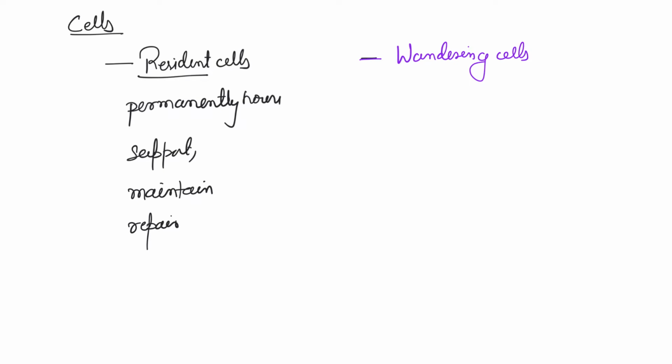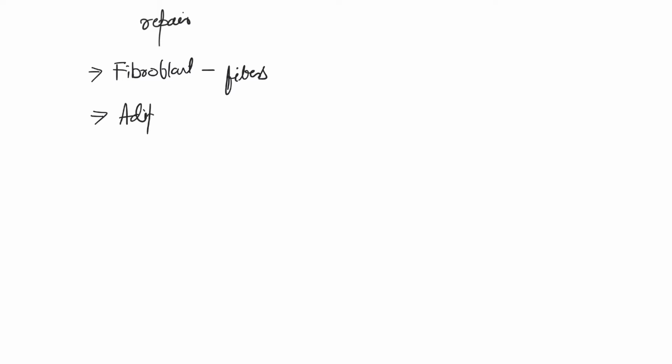Now let us see examples of a few resident cells that we might be asked about. Fibroblast. I hope it's very easy to understand what this does. The name itself tells you, it will produce fibers. Now if you're confused right now about what a fiber is, don't worry, we're talking about molecular threads, right? And we'll expand on that very soon. Adipocytes. Even if you have taken high school level biology, you know what adipocytes are: fat storing cells. So that is the main function.